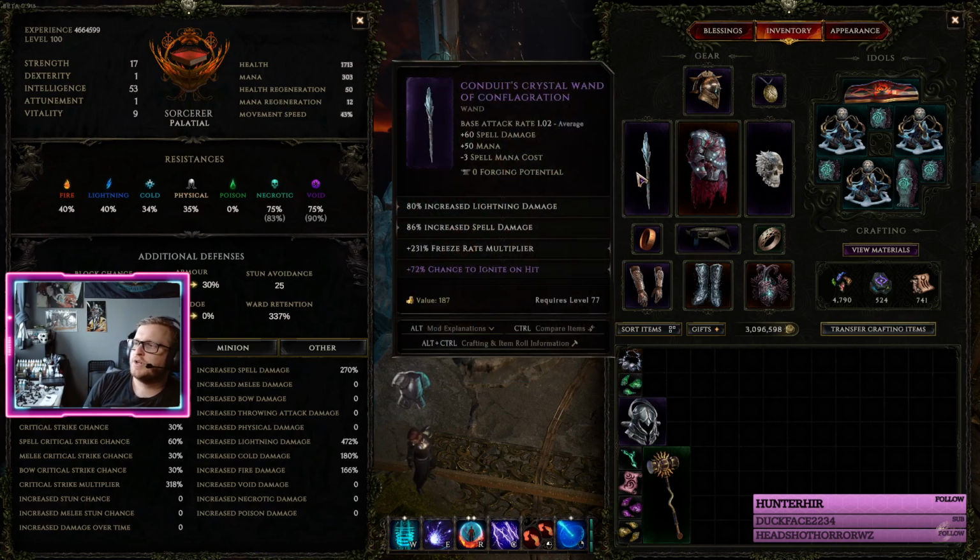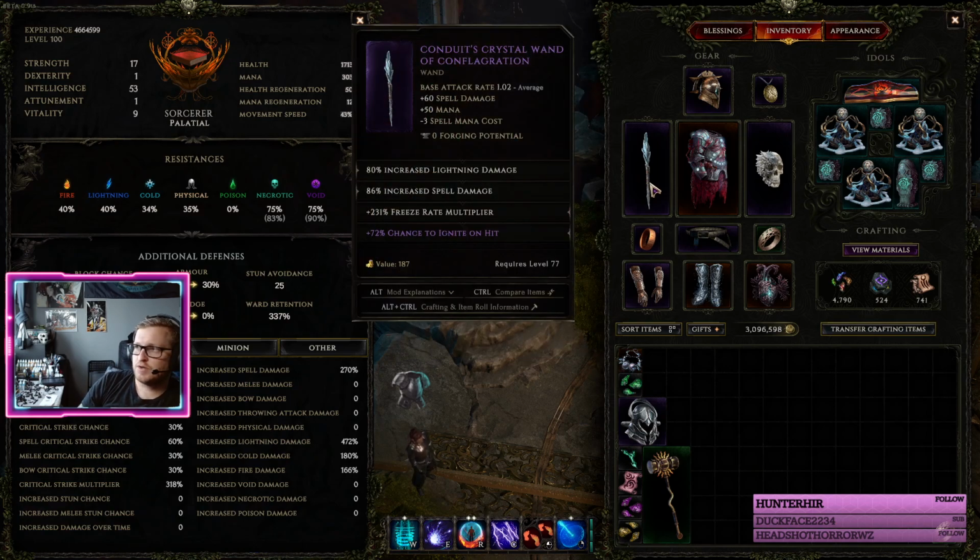For the wand, for the prefixes, we're always going to want mana, spell damage, and decreased mana cost. It's always super, super helpful. Those 3 stats are very important. Increased lightning damage, increased spell damage is great. The ignite on hit is very irrelevant. I'm going to definitely swap this out at some point too. And the freeze rate multiplier is okay, but not something that's too crazy.